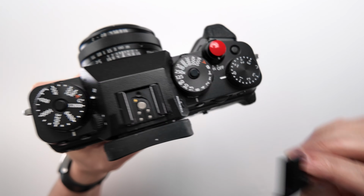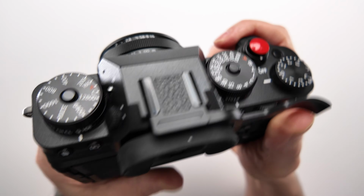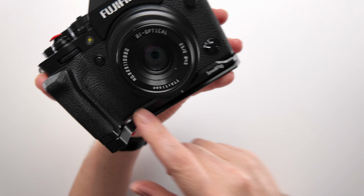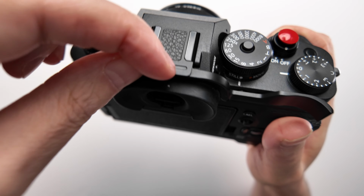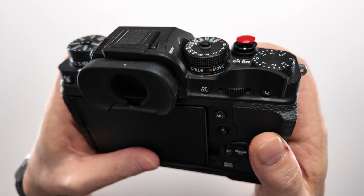So yeah, it goes in super tight, and it's got that slight leatherette sort of matching material that matches the body of the camera. So again, I like that detail. And yeah, you've got a little groove there so you can put your nail in and pull it out, because some of them are very difficult to remove once you get them in because they're so tight.